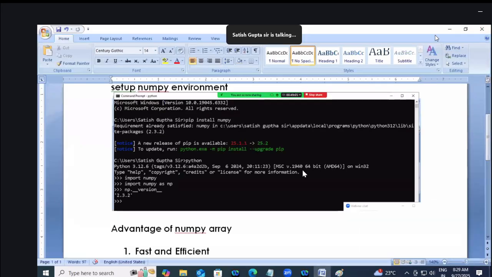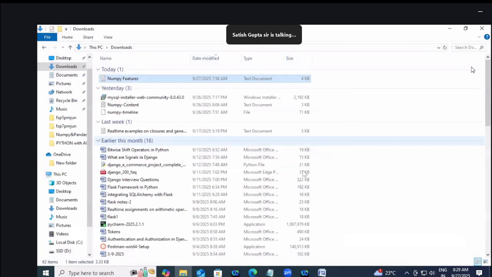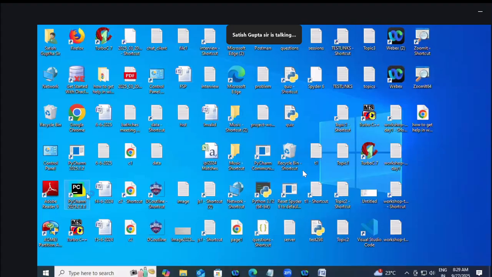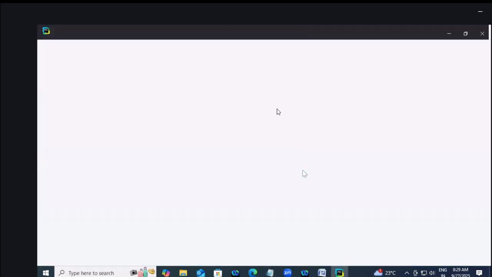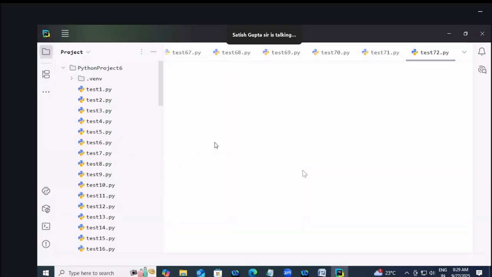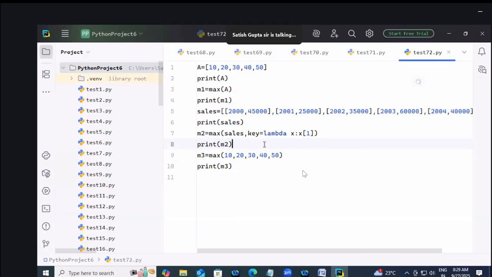Suppose you are working with PyCharm, or any other editor. Now this is PyCharm. Do you people know PyCharm? Yes or no? So what is PyCharm? A Python IDE. Is it Python software or an editor? It is an editor. It is not Python software. It is a Python editor which uses Python software for developing applications.